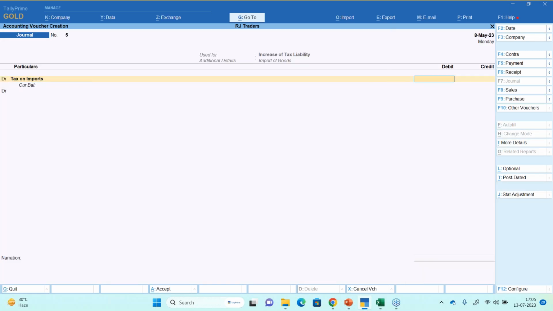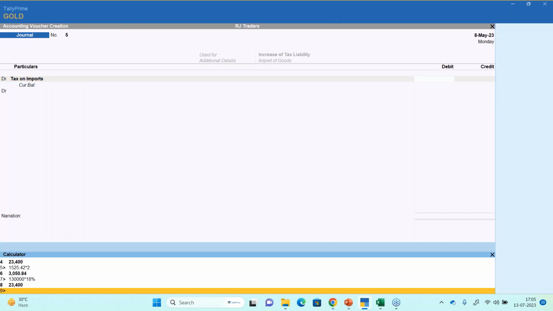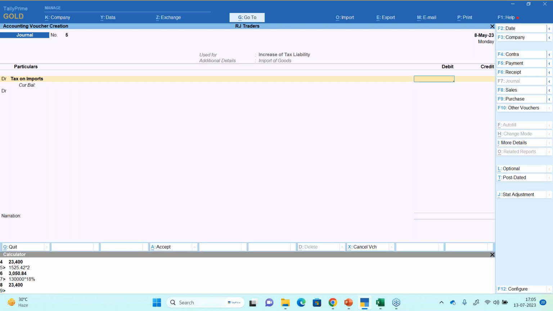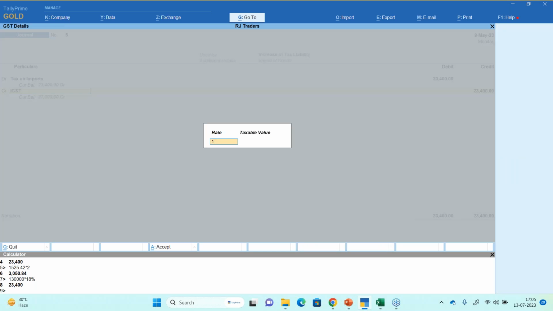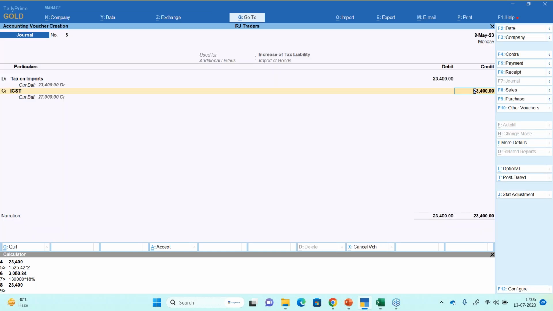What is the amount? 23,400. And credit is IGST, 18%, on 1,30,000. Okay, increase of tax liability.